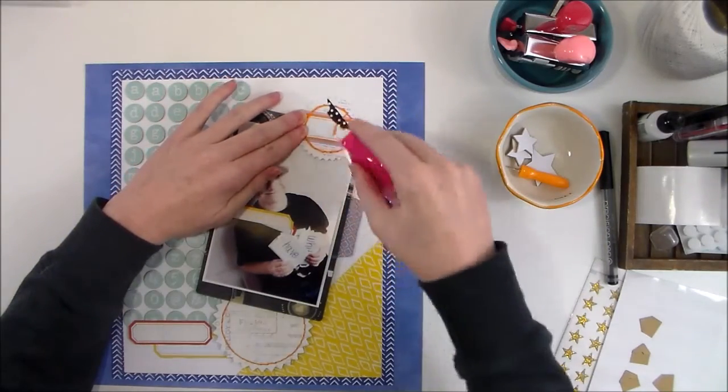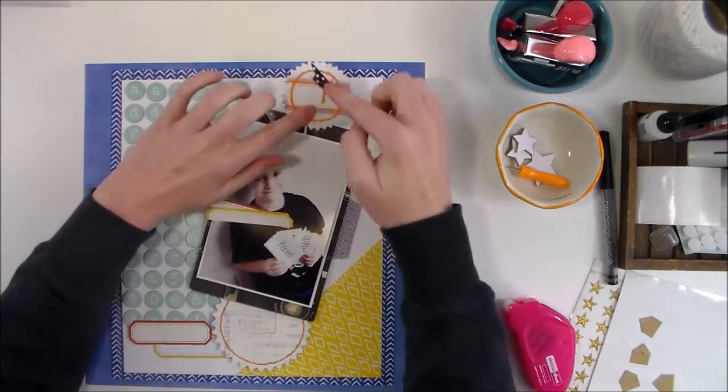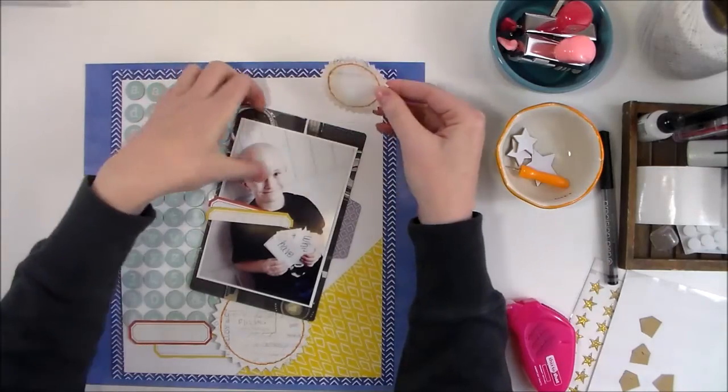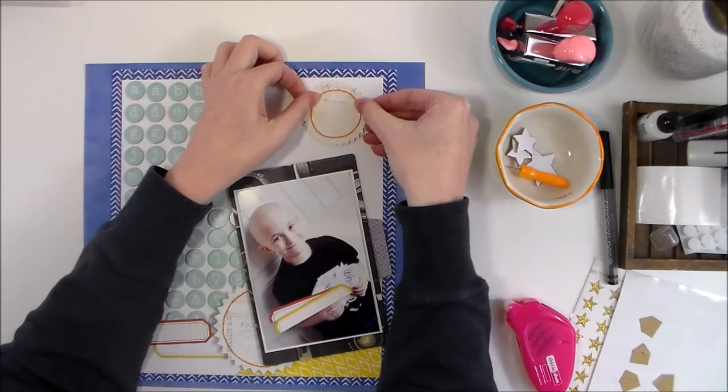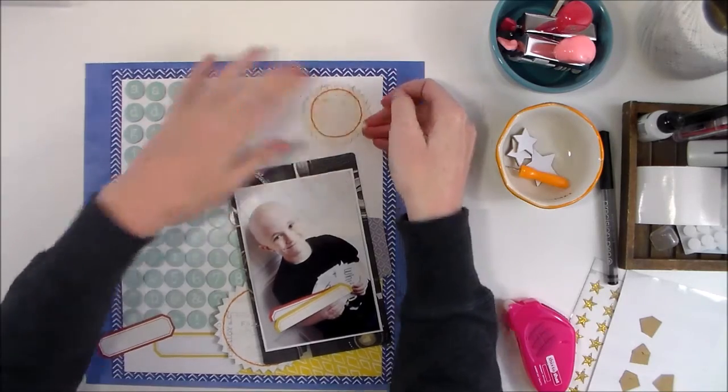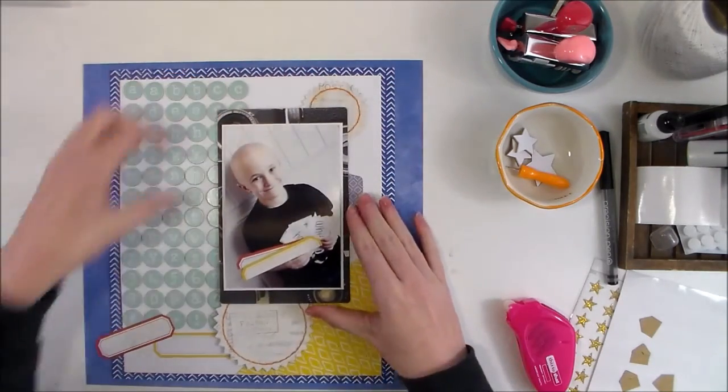And you can see just a little bit of washi tape on the back of these, and that's simply to hold my embroidery thread in place. That's just what I had on my desk when I needed to stick those threads down.